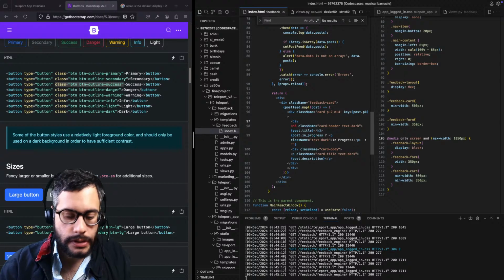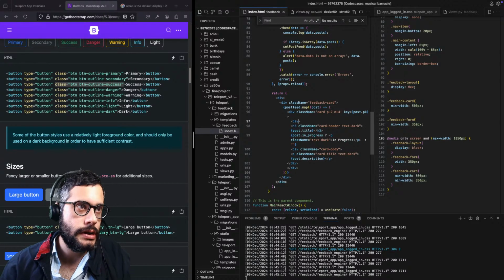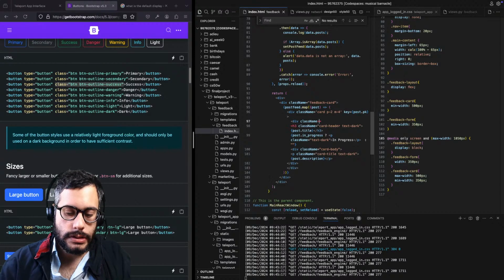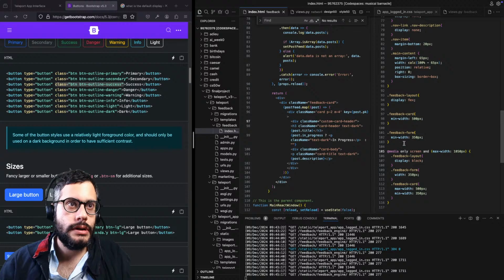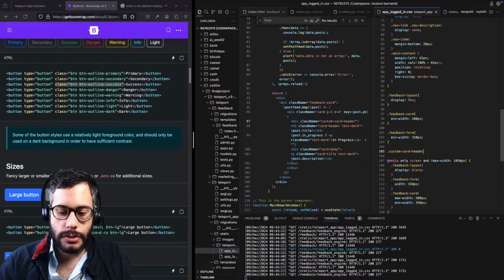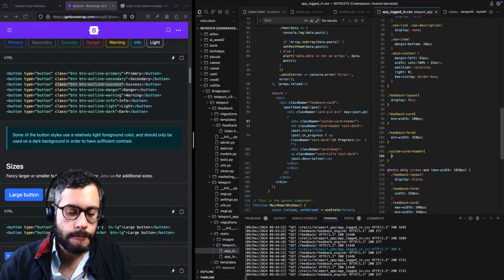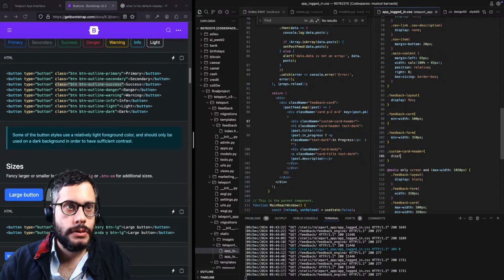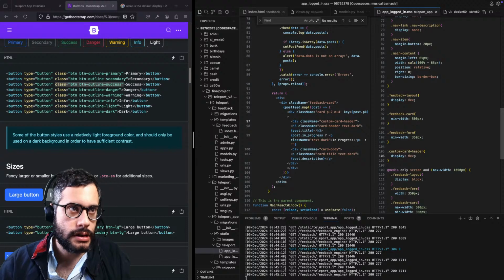Let's make a div here, and we're gonna call this like a custom header title, something like that. Class name is equal to, let's just call it custom card header. Make sure to have that over here as well. Custom card header, which will have a display type of flex, and I think that's all we really need for now.